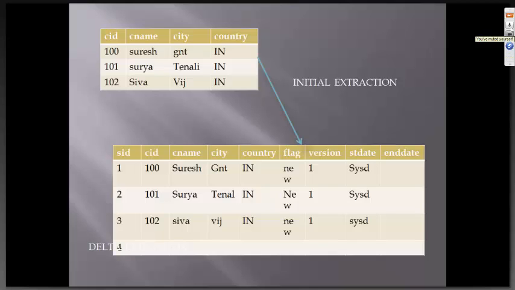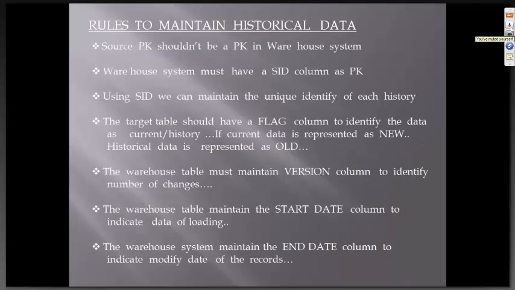That means it's a duplicate value. If customer ID is a primary key at the data warehouse level, then it doesn't allow any duplicate values and null values. Based on this concept, the source primary key should not be a primary key in the warehouse system. Understand?